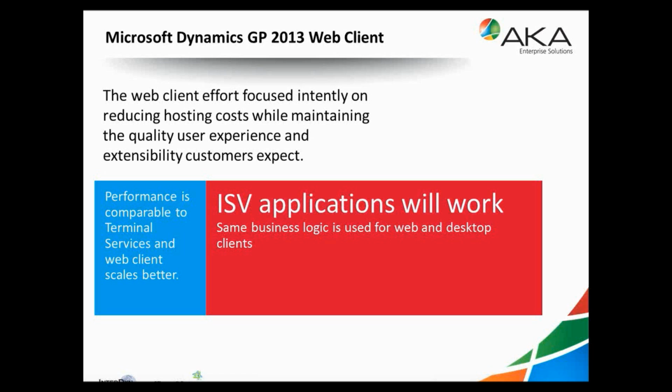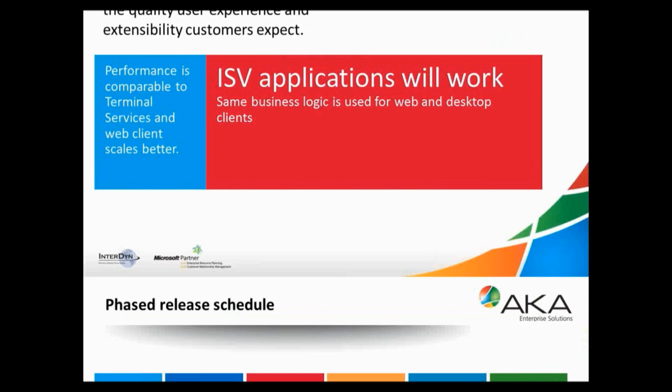And then the performance. The performance is comparable now to terminal services, and that's the good news. So Microsoft went back and said, okay, we need to keep that speed. We need to have the speed as if you were in terminal services or Citrix. And the good news is they've been able to achieve that. And the even better news is it scales better. So we can be as fast as terminal services, and as you need to add more users and extend the reach of GP, you don't have to go back and redo the infrastructure. So that's all a bunch of good news.